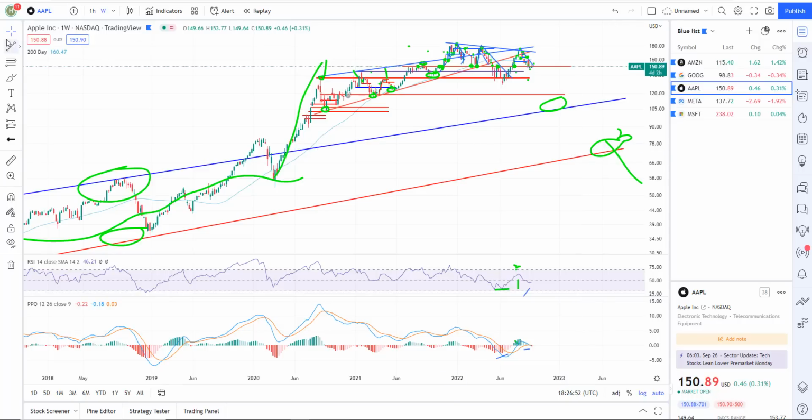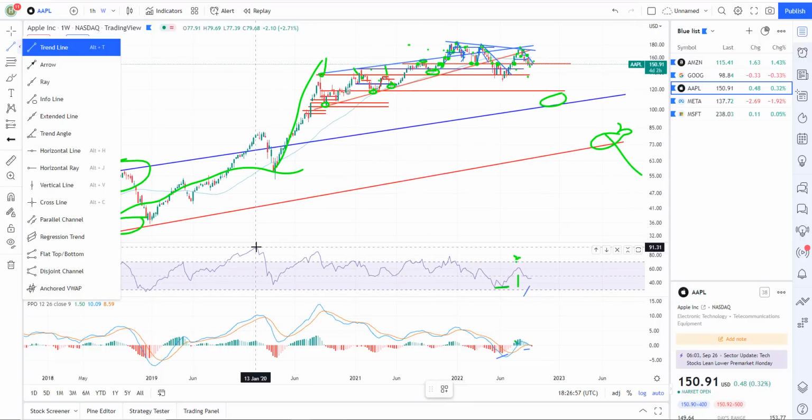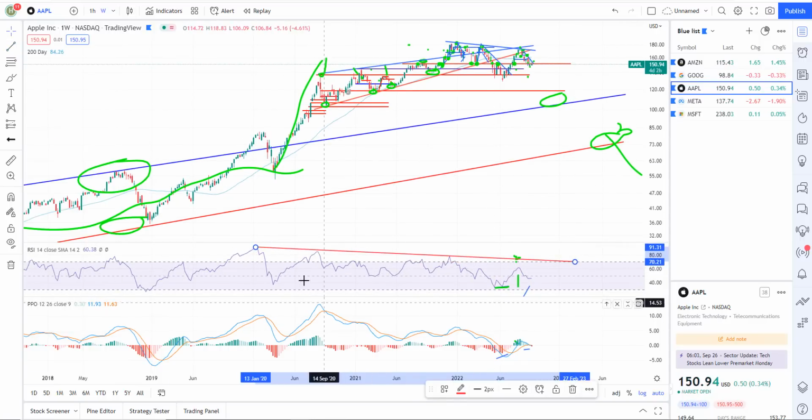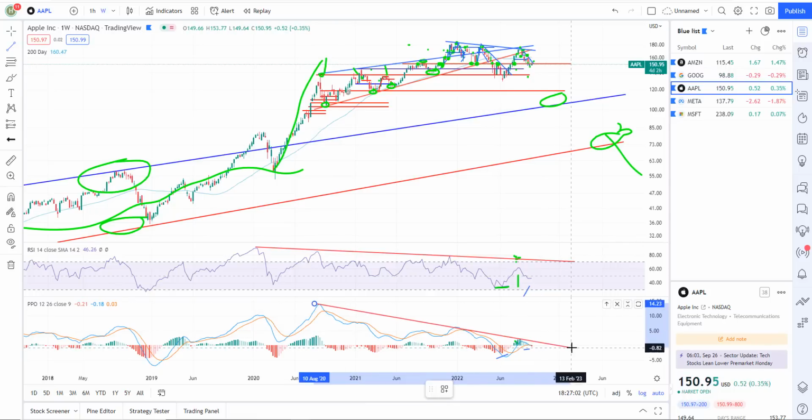The other thing is, you'll notice on this weekly chart, we have negative divergence that's been building for quite a while. So this has not been taken out. This divergence is just indicating that, okay, this trend is going to lose momentum. And when it starts to lose momentum, this is a trend that will last for potentially many months to years. On the weekly chart, negative divergence, these can play out for many months to years. So that's kind of what I'm thinking in Apple as we continue to move lower, bigger picture, down to these areas of support.